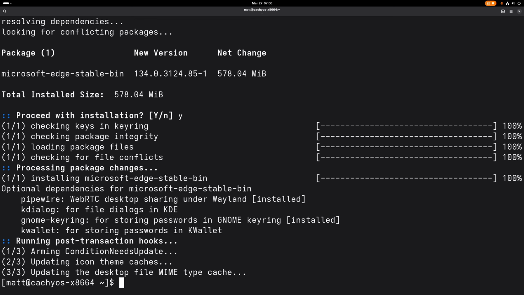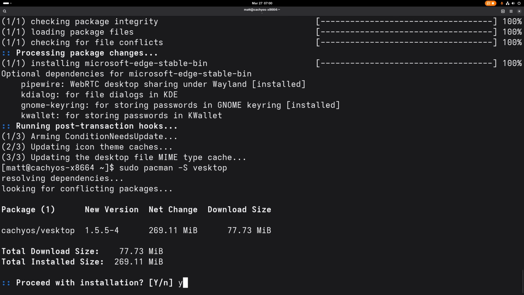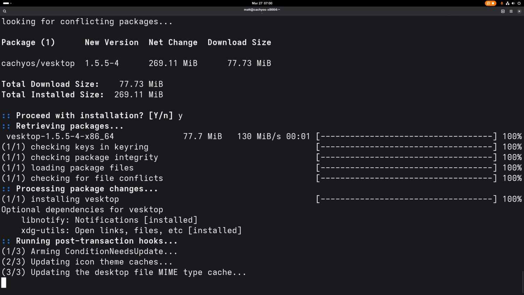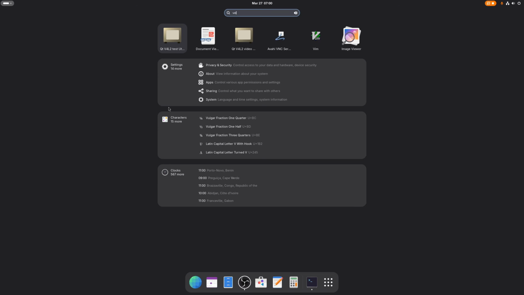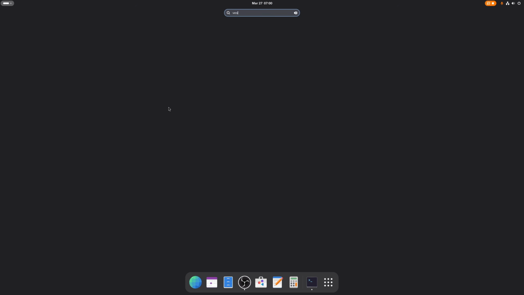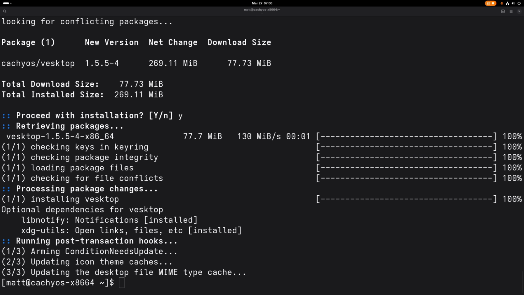So we installed Microsoft Edge for a reason, because I've got to go log in and grab a patch. Technically, I can just go sudo pacman -S desktop and log into desktop to grab the patch there, but I would still need to go and deal with things elsewhere. There it is. Great. Submit. I'm opening it right there. See? And now I need to go log in.